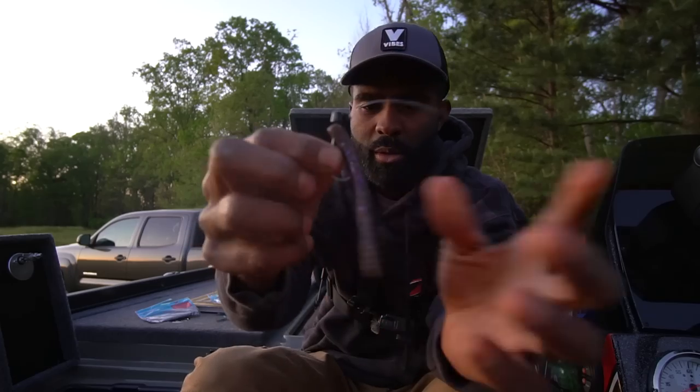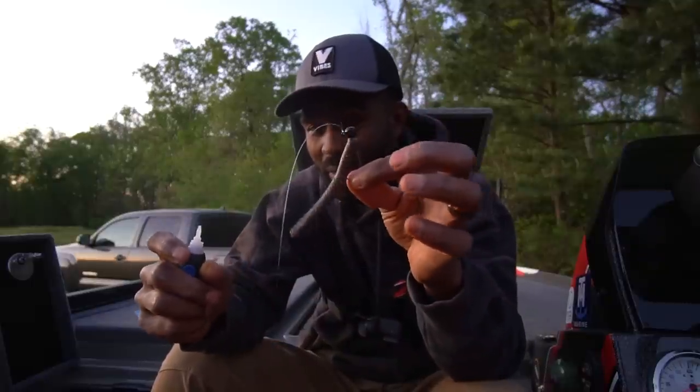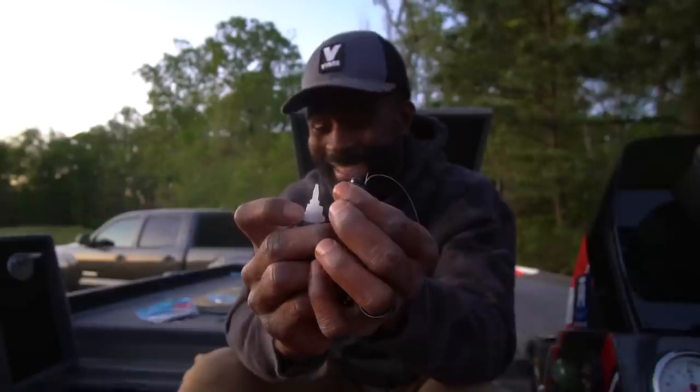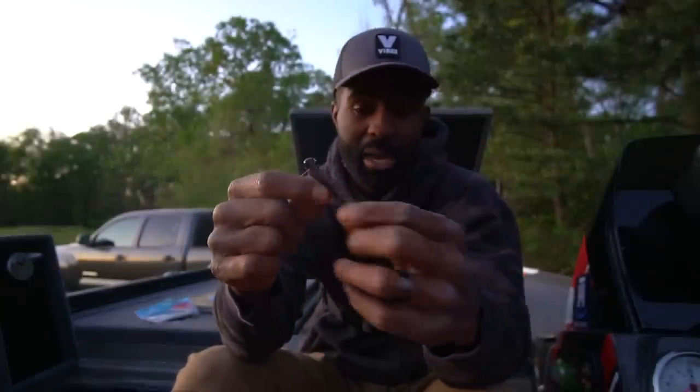That's what it's going to look like when it's finished, but here's one other little thing. Put a dot of super glue on the underside of the bait right at the jig head, then hold it against the head for about eight seconds. This guarantees you at least 15 fish on one bait before you have to replace it — maybe more depending on how hard you set the hook.